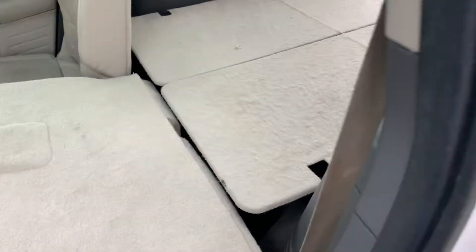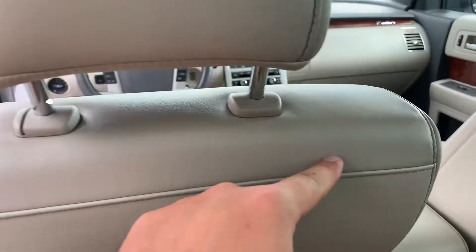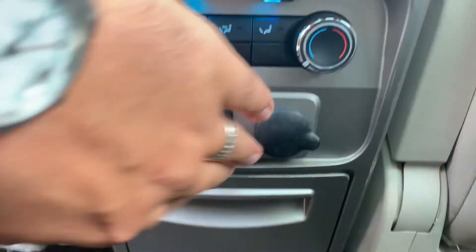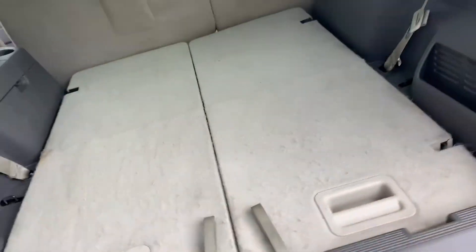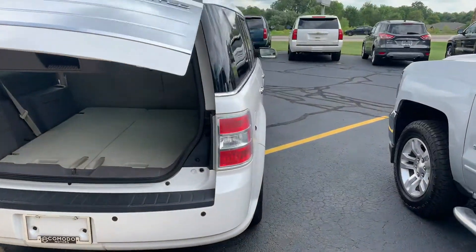What I love about the Flexes is how versatile they are. There is tons of space back here. This front seat's all the way back and there's more room than a pickup back here. Digital climate control back here, a full plug, cigarette lighter plug, cup holders. These sunshades back here even close. This is the front-wheel drive model so you're going to get 24 miles per gallon on the highway. Power tailgate. You can add a hitch to these, a 2-inch receiver — these will tow almost 4,000 pounds.